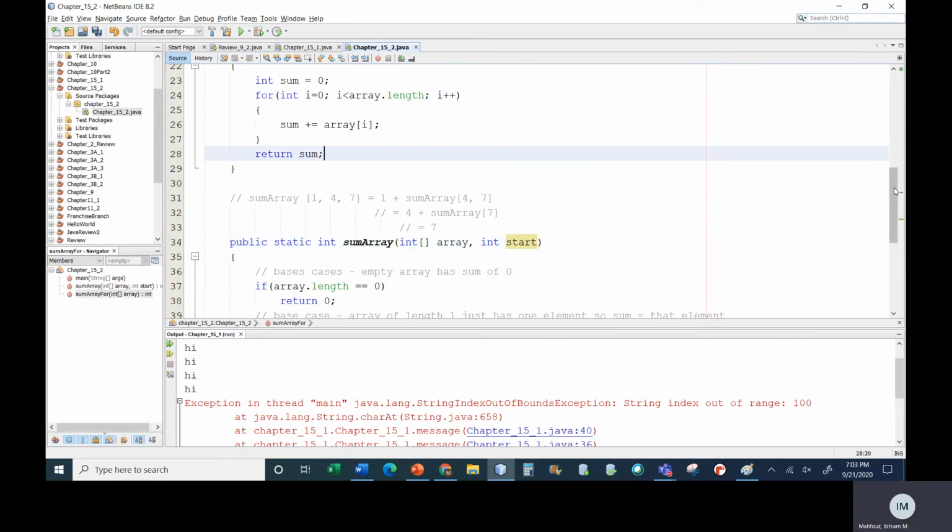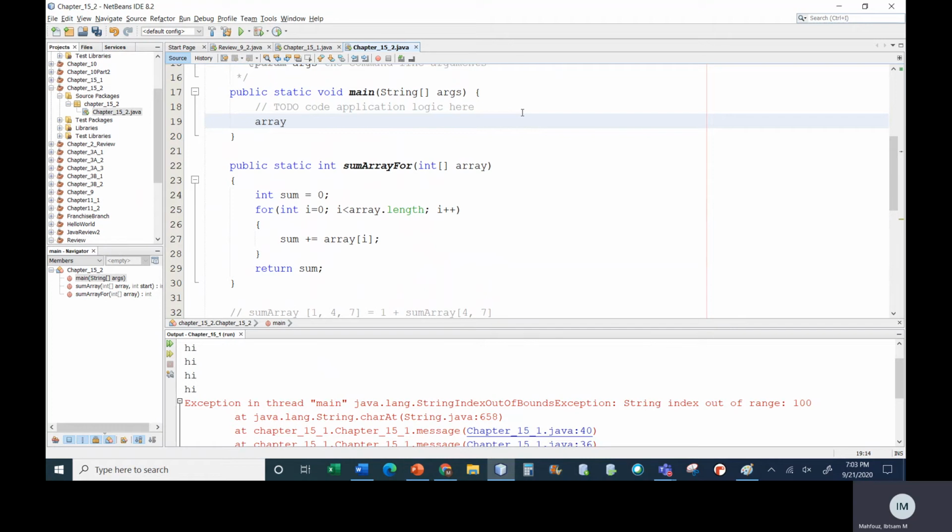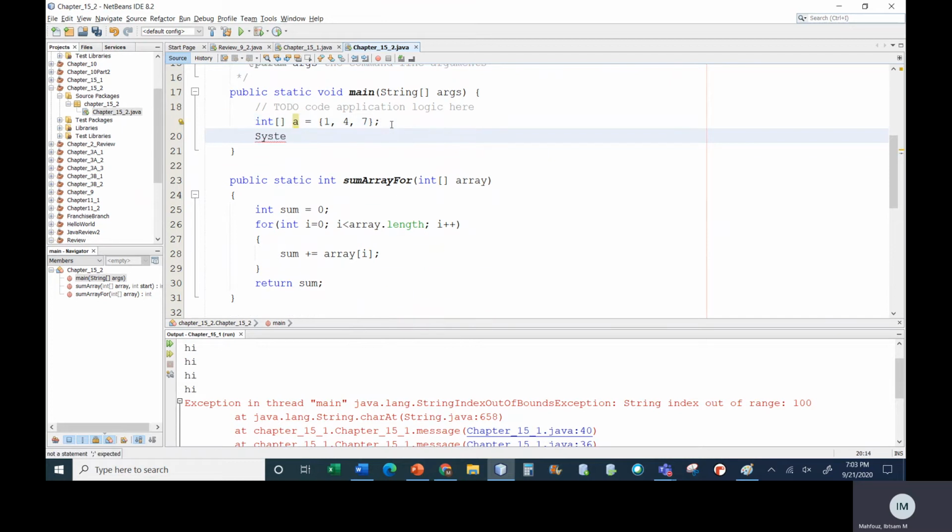And so if I want to call sum array, let's go put it in main. If I create my array, let's create an array int a equal to 1, 4, 7. And I want to print out the sum. I'm going to say I want to call the sum array with this array, okay?